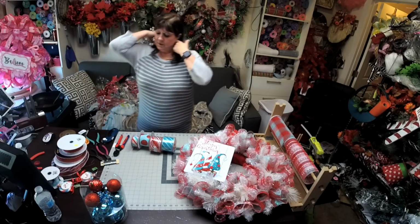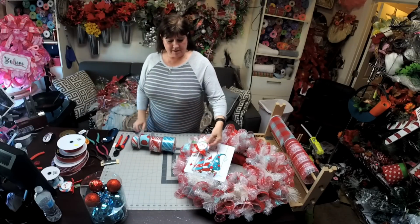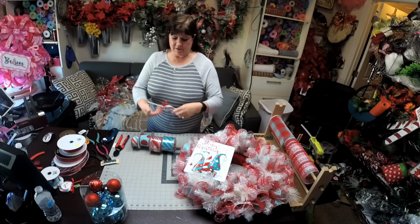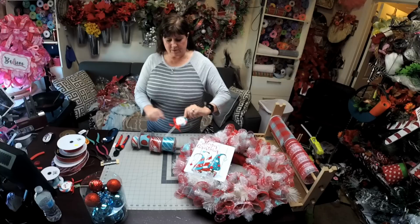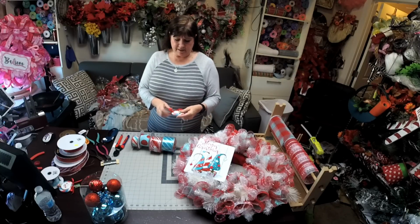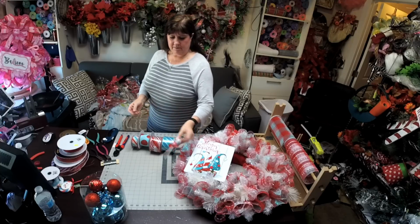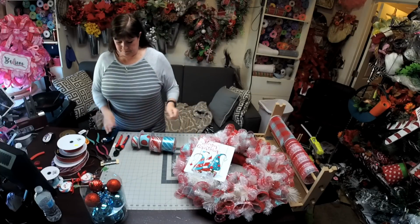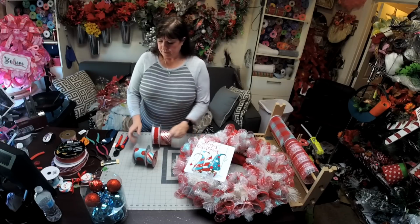And we have all kinds of cute little ornaments. So see, this works with the colors. So you could use it this way, or you could use it this way. This way has a little snowman on it. These came from World Market. So what we're going to do, okay.